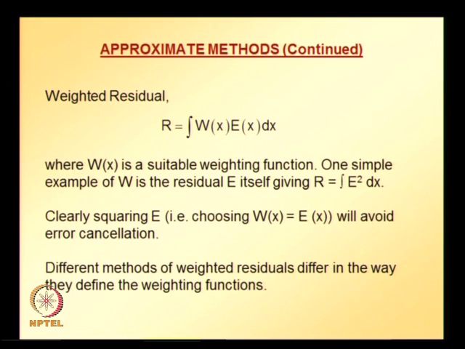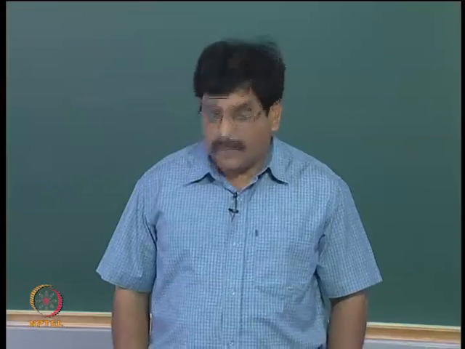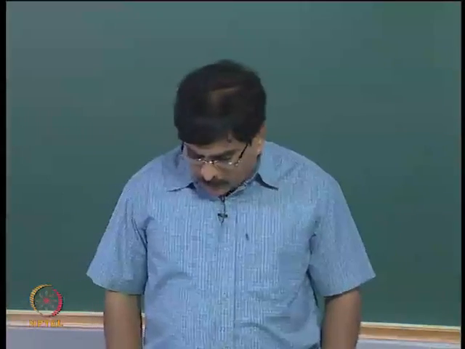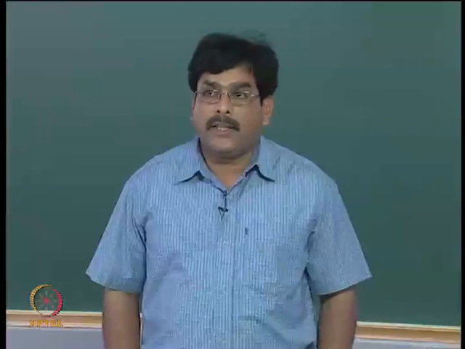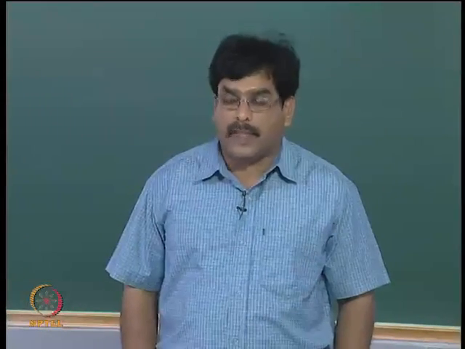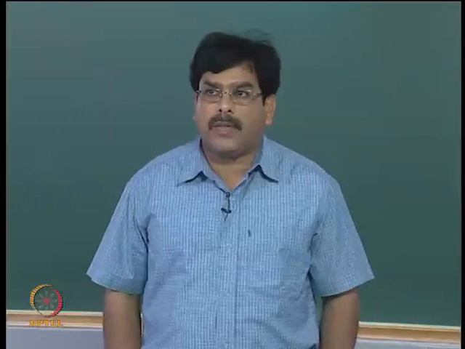Once the weight function is decided, we can define the weighted residual, and then the goal is to pick the unknown parameters, because when we substitute the trial solution or approximate solution into the residual, the weighted residual is going to be a function of unknown parameters. So our goal is to minimize the weighted residual, or to find the unknown parameters a0, a1, a2 in such a way that the weighted residual is minimum.